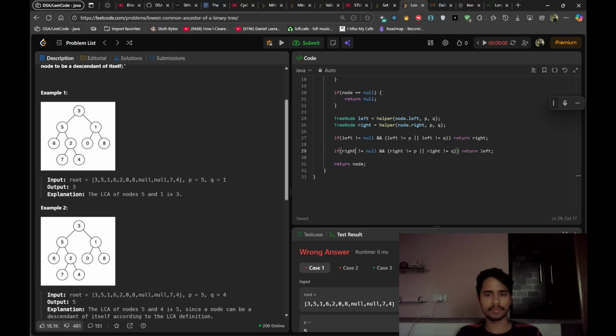Left is not null and left is also not equal to P or Q, so I should return right. Wait, do you want this to happen? How complex can we get? Let's see.